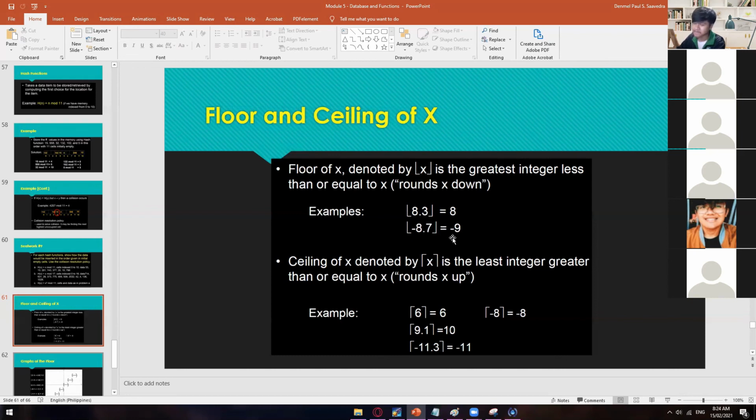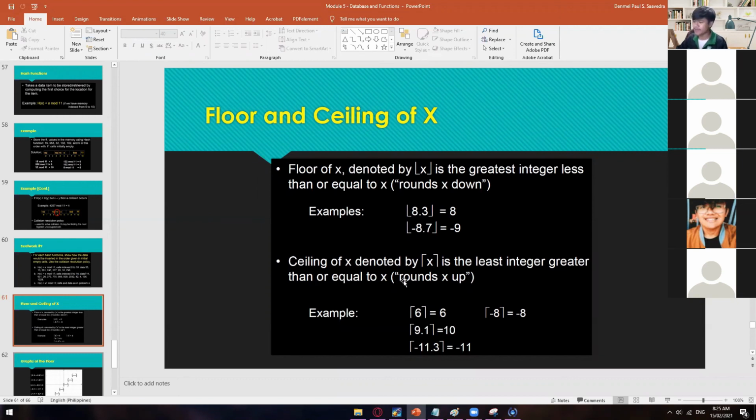Yes, sir. Okay, so don't get confused in this one. This one just becomes smaller, that's why it gets rounded down. We didn't round this one up, but instead we rounded this one down. From negative 8.7 it became negative 9, which is much lower.